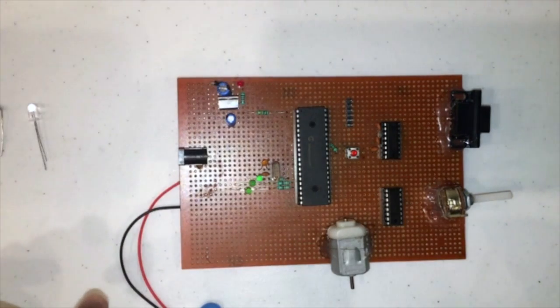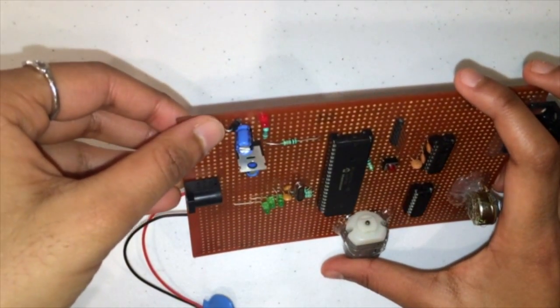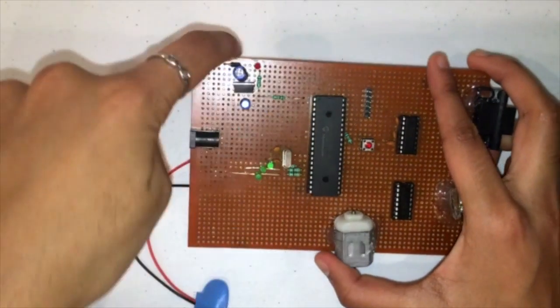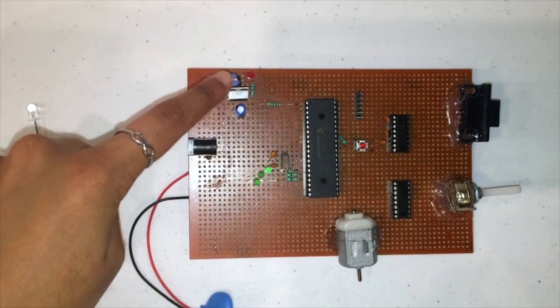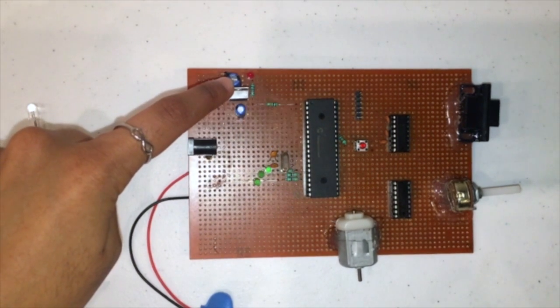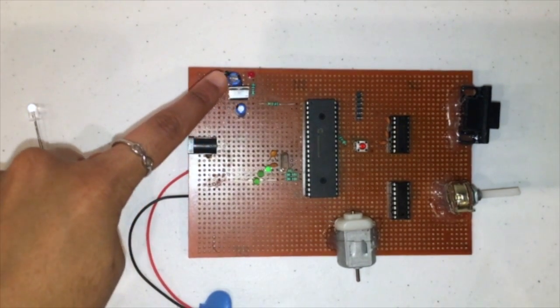The first thing that you're going to want to do after you have your microcontroller soldered and in place is build this circuit right here. The main components that you will need are, hopefully you can see that, a diode, 2 capacitors, 2 resistors, this LED, and a voltage regulator. You're going to want to begin by soldering in your voltage regulator, which is responsible for supplying power for the circuit.